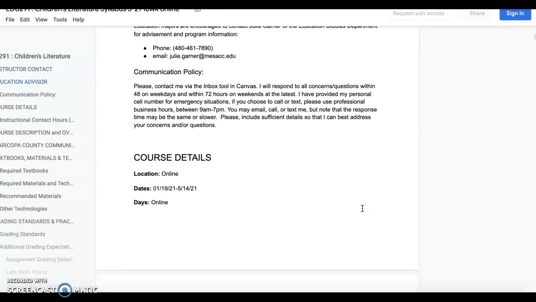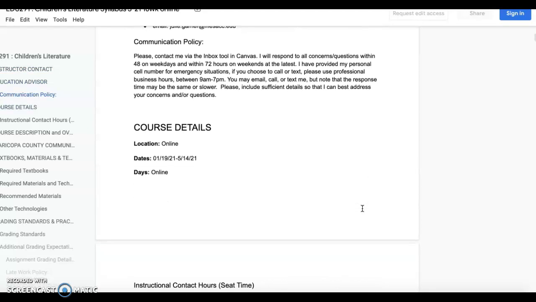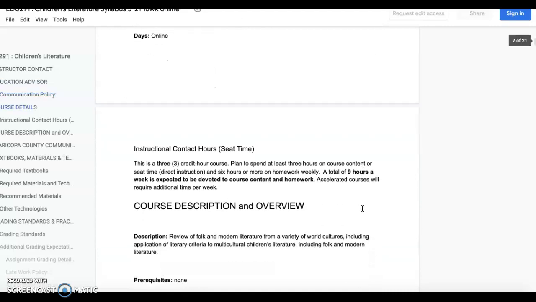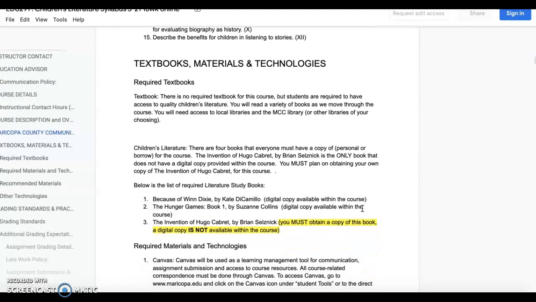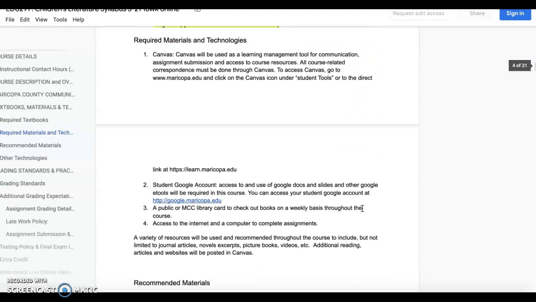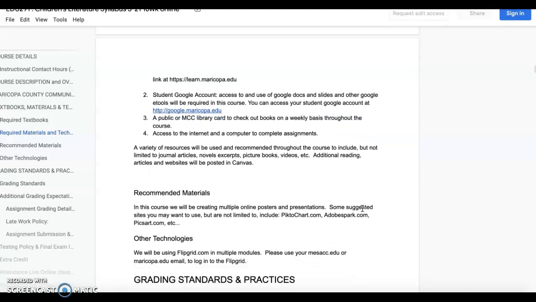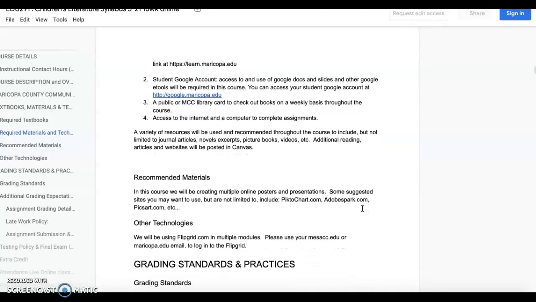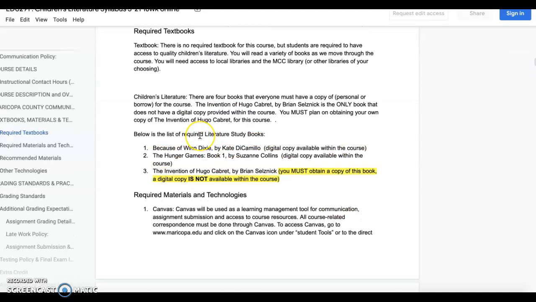Please take the time to review the syllabus, including communication policies, as well as an overview of the class and the various technologies that you will need, as well as other Mesa Community College requirements and guidelines. I do recommend reading this fully as there is a syllabus quiz in our week 1 getting started activities. A couple of items I want to point out to you.